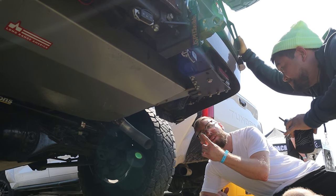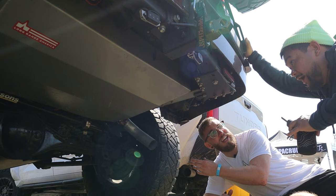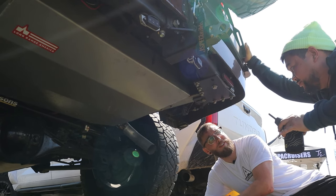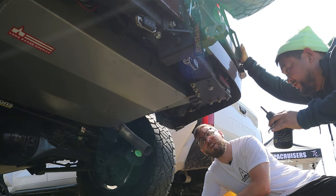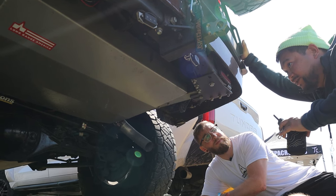And I guess with this, did you wire in to the gas? So basically it has its own switch and gauge combo, which is super brilliant. So you just have to wire the pump. You have a harness for the switch. You mount it on the dashboard. I'll show you guys later when we get to the interior.